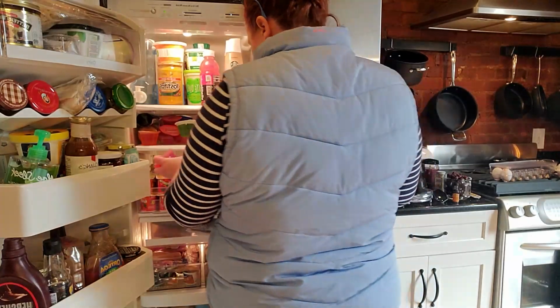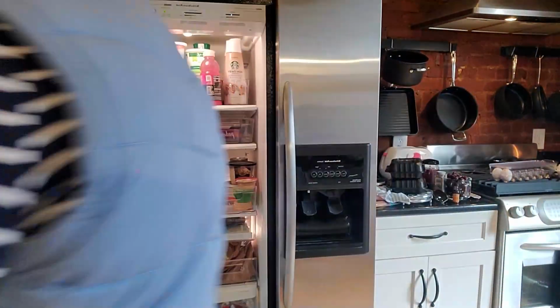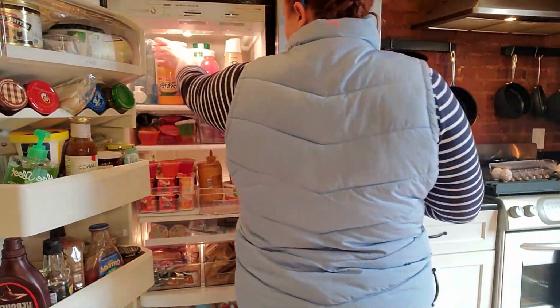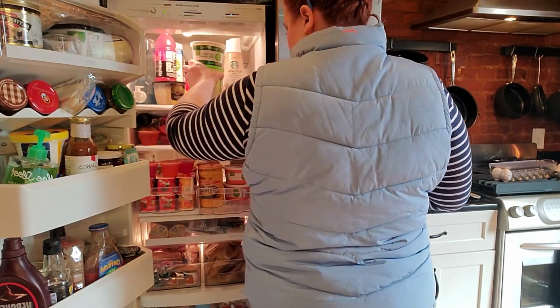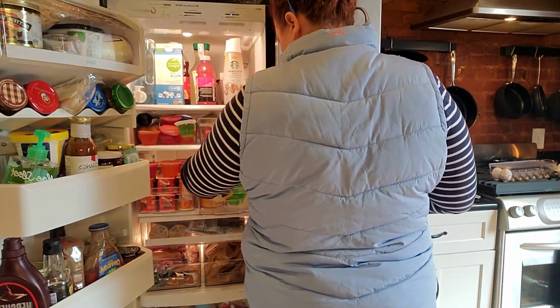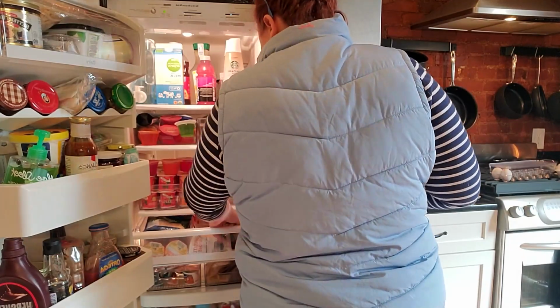So sometimes I will just snack on chips or something unhealthy if I don't have something already pre-made to take to work, because honestly, when I'm working after school, the last thing I want to do is wake up an extra 15 minutes to try to make something to take for work. So if you are a busy person and need on the go healthy food, I would totally recommend checking out your local Trader Joe's.